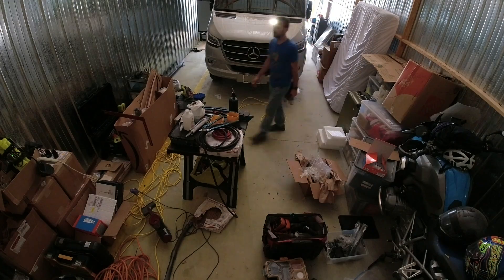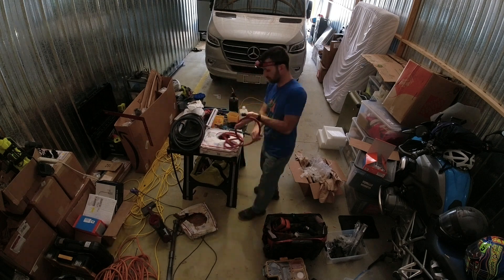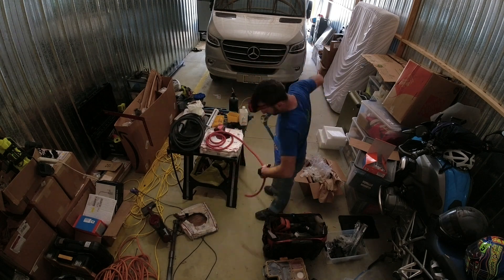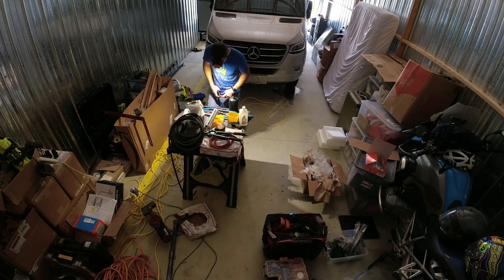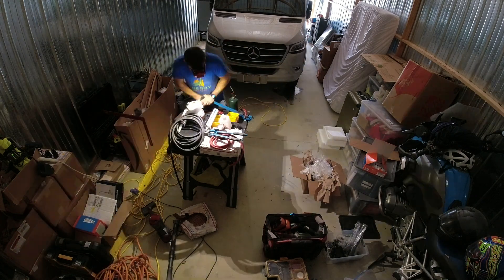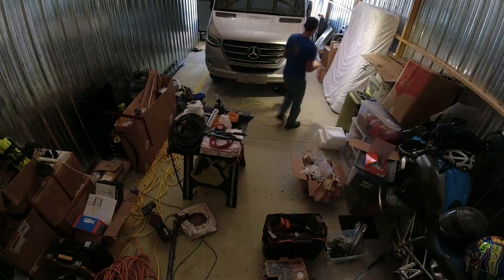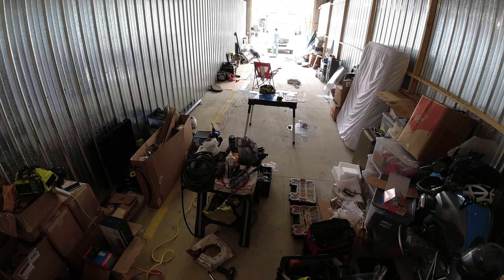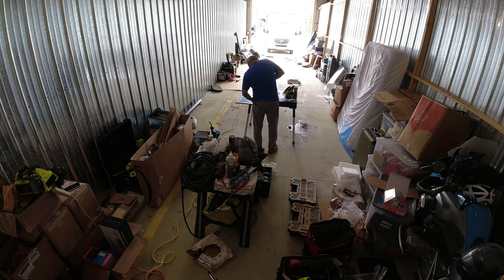We're sorry for the lack of up-close and personal shots for this video. The LTV Unities are very small, very tight, and we kept bumping the camera and knocking it off of its perch whenever we had the cameras inside the unit. But, as with installing solar, you never know what you're going to come across when you have to deal with the elements. Most of this installation took place in our storage unit in Tennessee.